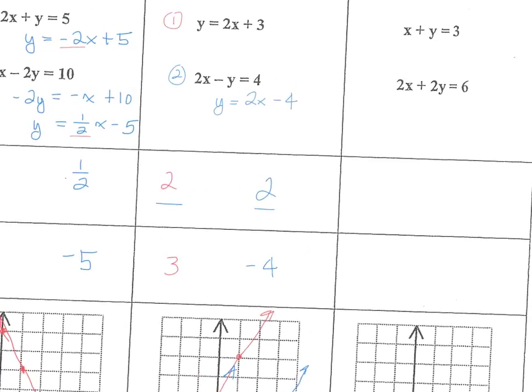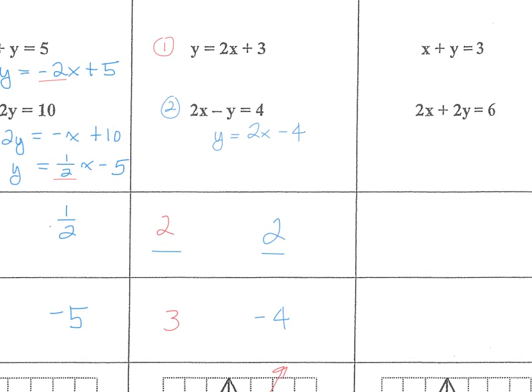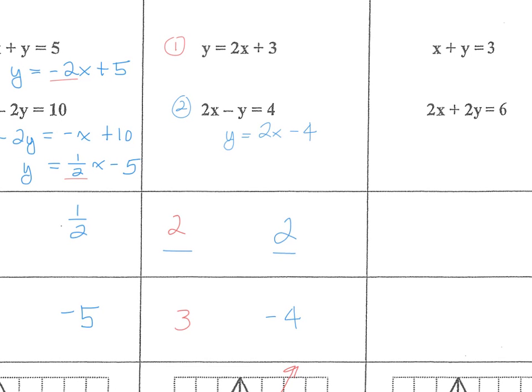So again, looking at this line right now, I analyze: my slope is 2, my slope is 2. Now I know the lines are parallel, my y-intercepts are different, okay? And then I can say there's no point of intersection between these two lines, okay?